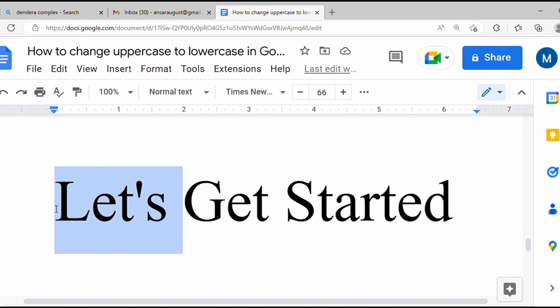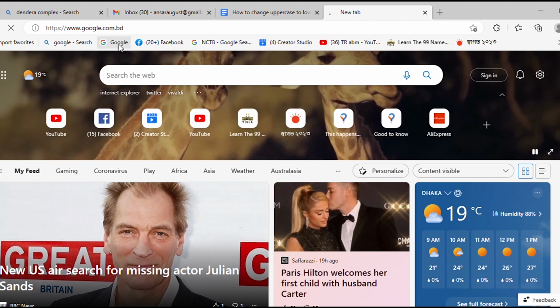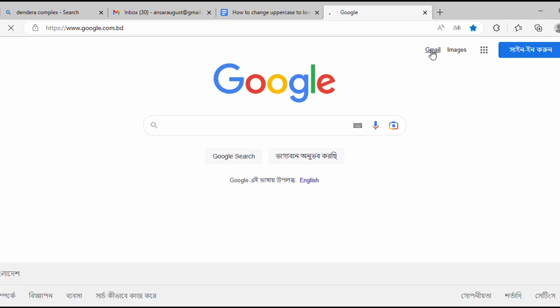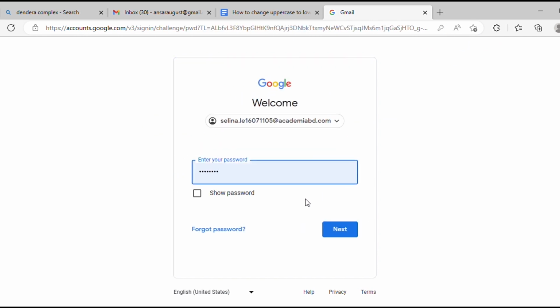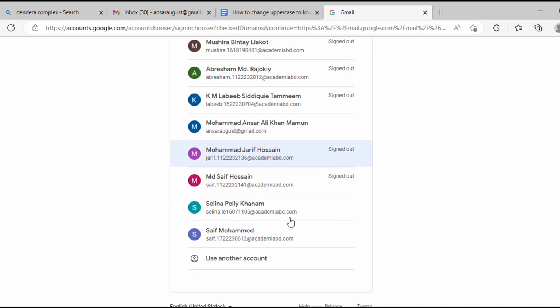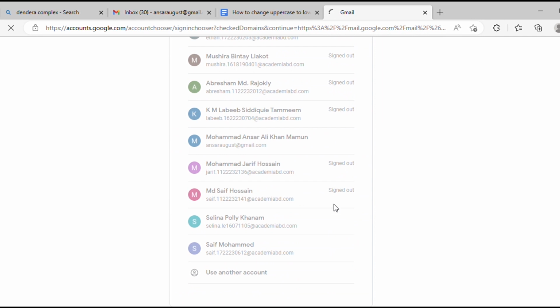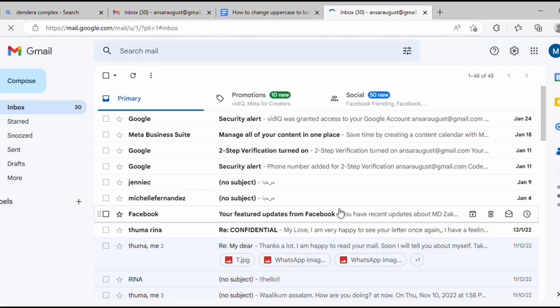So let's get started. At first, you should open your Gmail account, like this, and go to this Google Apps bar, the nine dots here.